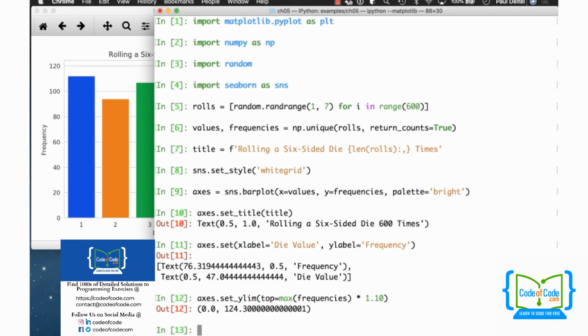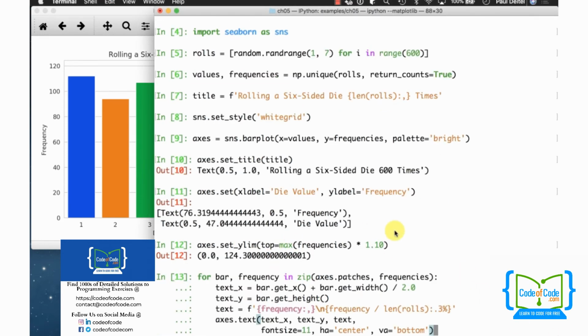Now, for this next snippet that I'm going to execute, I definitely need to copy and paste this one because otherwise you'll be watching me type for a long time. We're now going to walk through all of the bars that are in the bar plot, and on a bar by bar basis we are going to perform the following tasks to place the text above each bar. So you'll notice here that we're using a for loop.